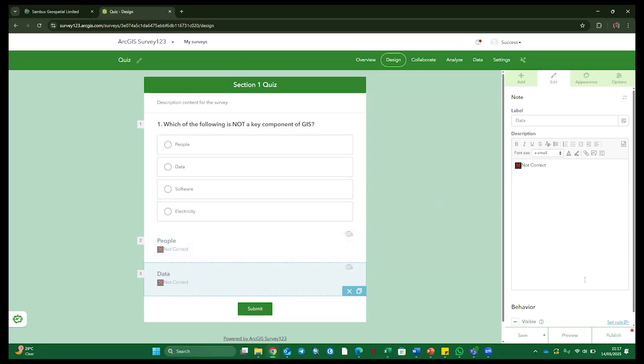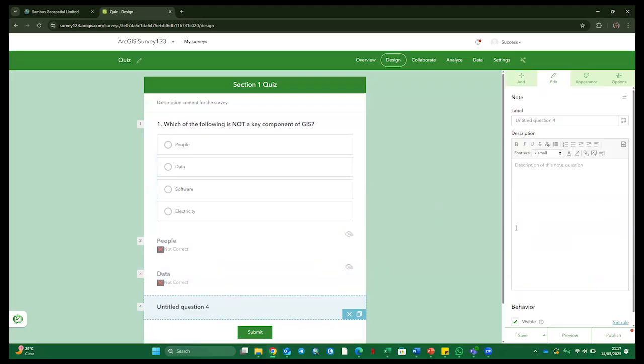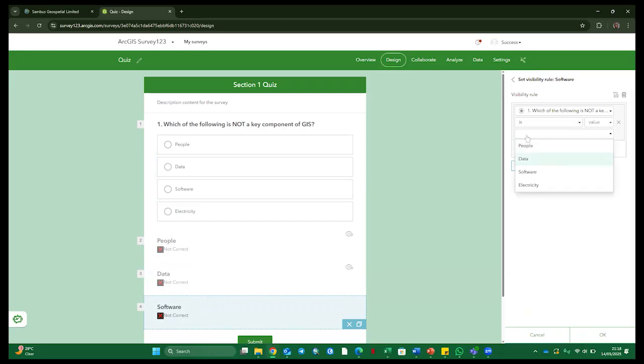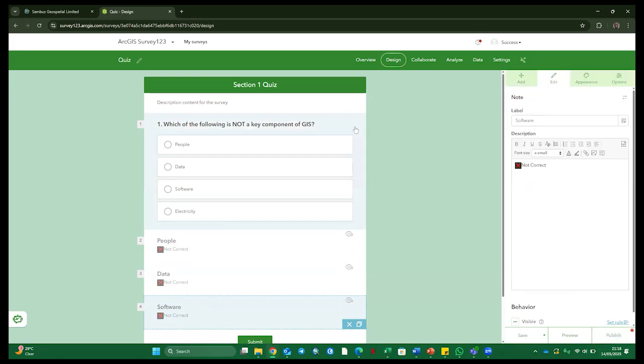Then add another. This is going to be software, which is a component, but because the question is stating not a key component, if you select this as an answer, it's going to pop up the message not correct.